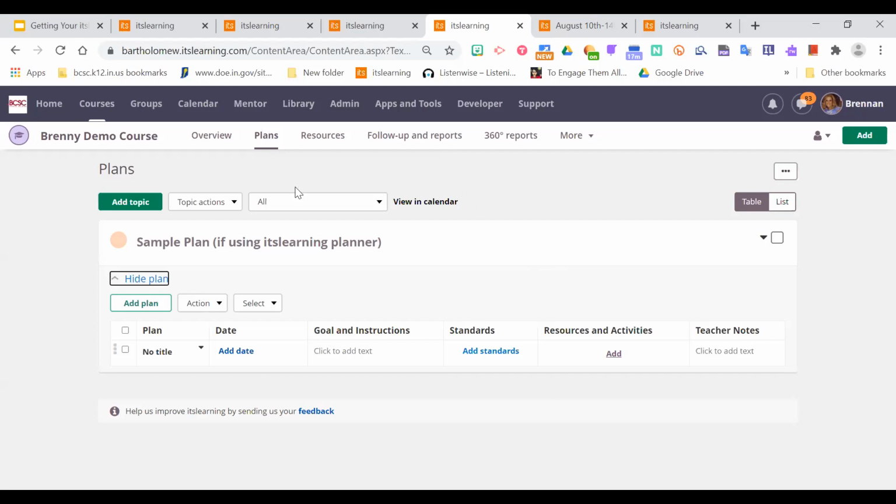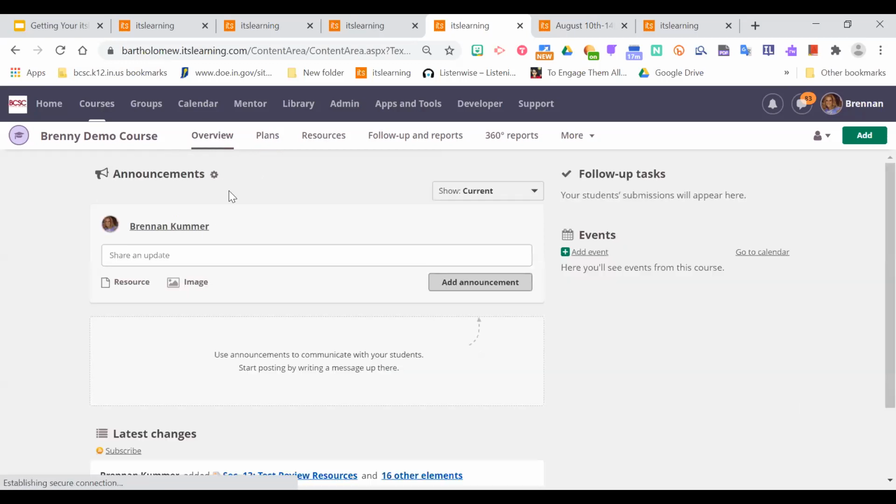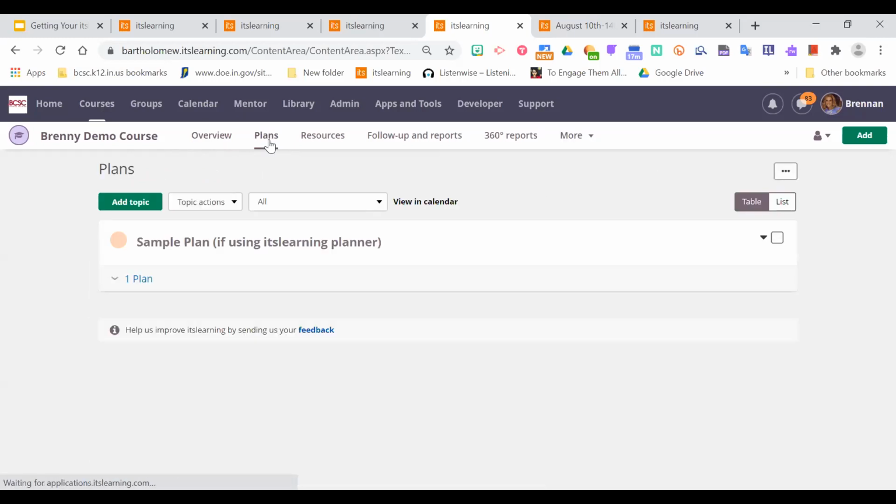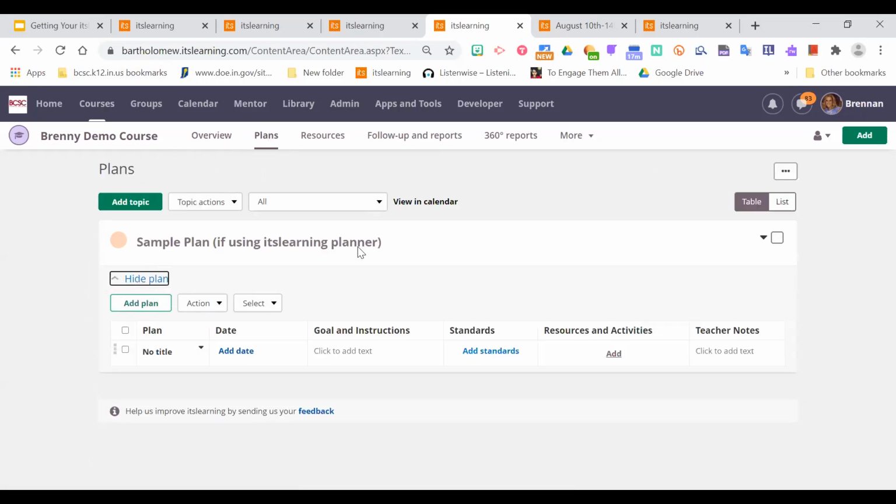So what the plans does is it gives your students a play button at the start of lesson. So as soon as your students go into your class, on this overview tab, they would see a start button, and it would guide them through the plan for the day or the plan for the week, depending on how you've structured it. And the way we set this up is that in this new template model, you have some set things you need to include on a plan if you're using plans. And that is obviously the name and the date. That's something that's stayed consistent.